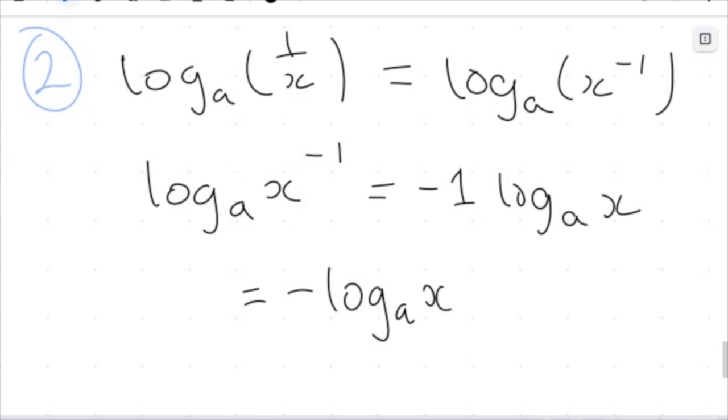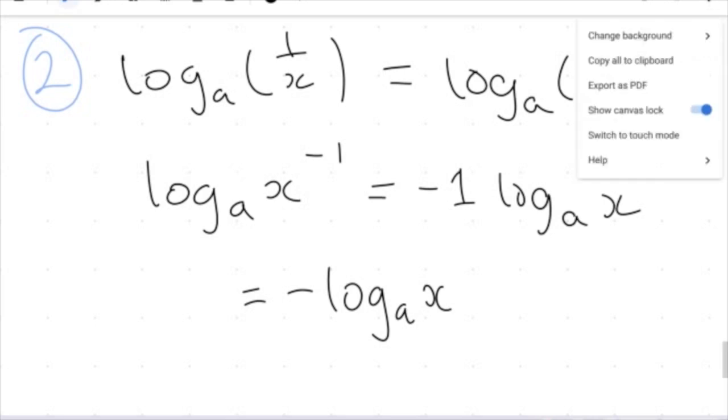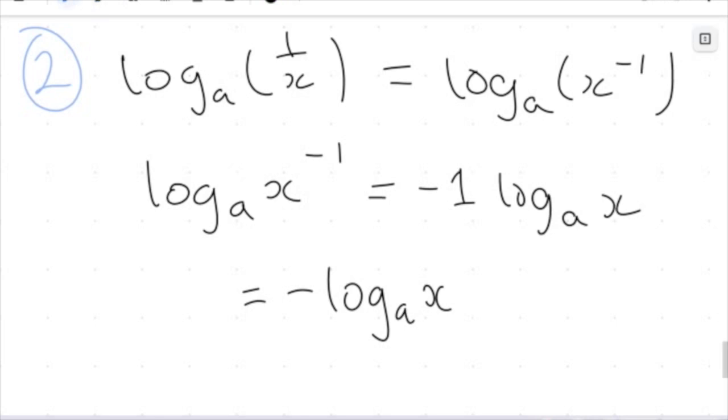But that brings us to the end of the video. If you've made it all the way through, I really appreciate it. This is how we can derive and understand how we got these log laws. Now, at the end of the day, when you're doing questions, you won't need to really know how to derive them. You're just going to be applying them based on the laws that your textbook gives you. But hopefully this video gives you a little bit of the intuition as to why it works, and it ties in to what we've been talking about in the past, which is this really heavy relationship between logs and exponentials. And we actually use these index laws, these laws of exponents that we talked about years ago, and we can apply those to understanding logs.